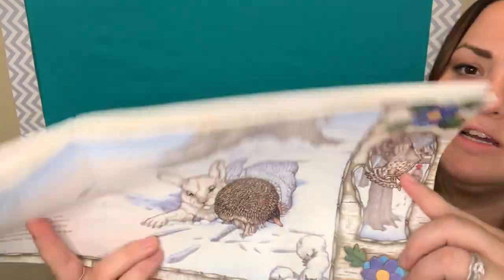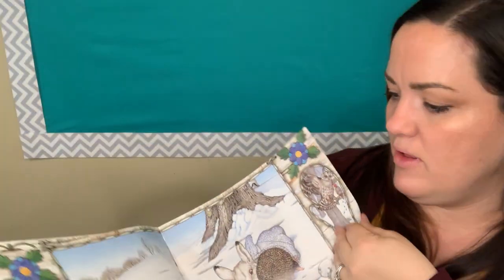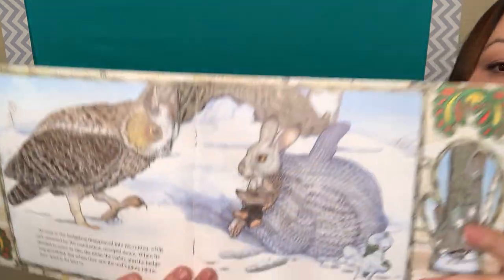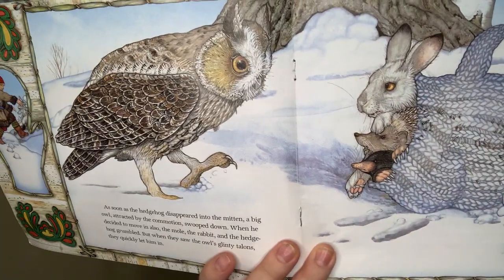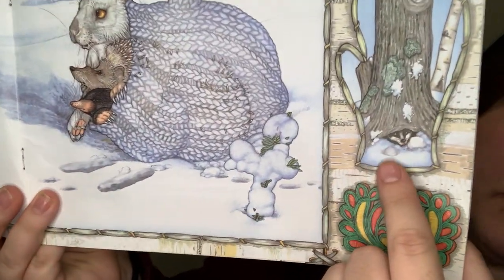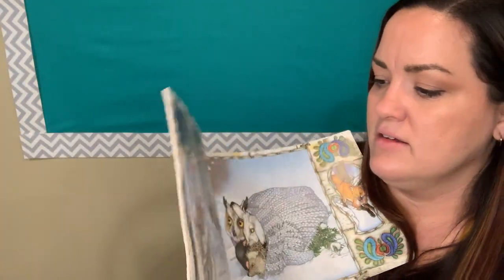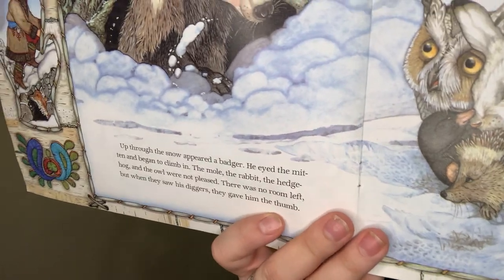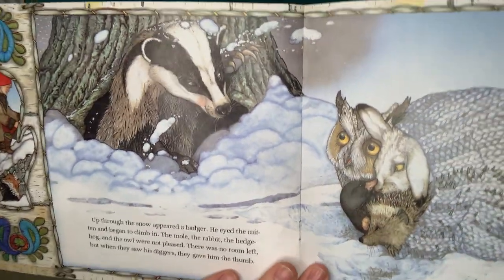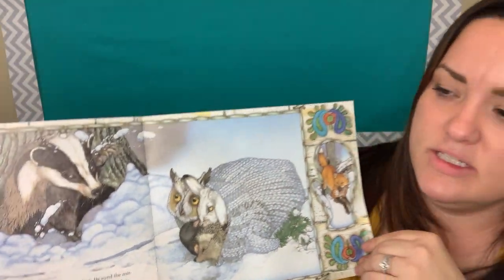There's some more pictures — look what's off to the side here. We have the little boy over here, we have them in the mitten, and then we have an owl. Oh look, there comes Mr. Owl. I wonder what he's gonna try and do. Looks pretty cozy in there. Let's see if this guy comes up on the next page — that black and white guy. We're gonna learn his name tomorrow too. I wonder what they're all trying to do in that mitten.